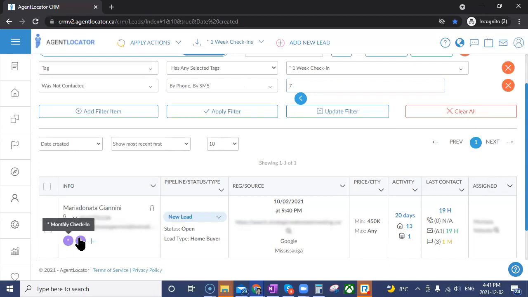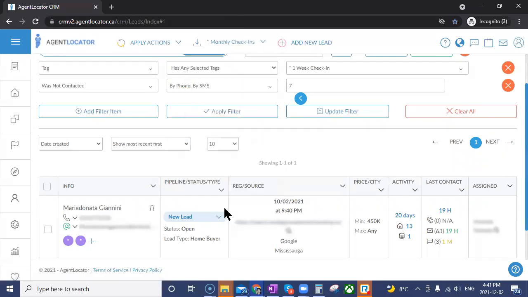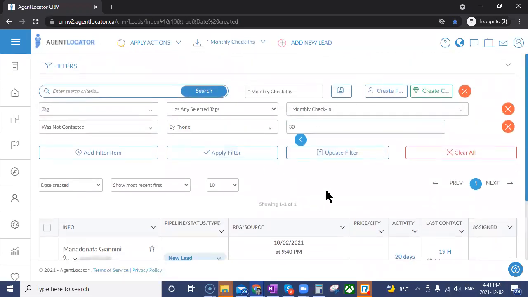Now, why I threw the monthly on is to show you, just in case a certain situation happens. Because I have both these tags, she's showing in this monthly check-in as well. So let's say you have a lead and you've deemed them a monthly check, and I'm going to follow up with them every month just to see how they're doing, or every quarter just to see how they're doing. So let's say you call Maria Donata. Maria Donata doesn't answer. You just leave a voice message and perhaps follow up with a text message right after.